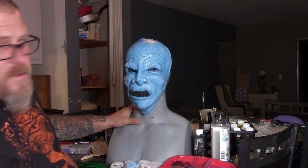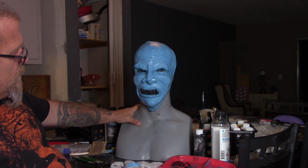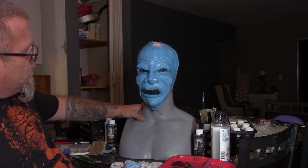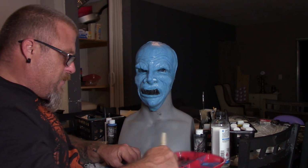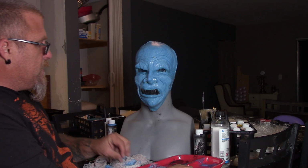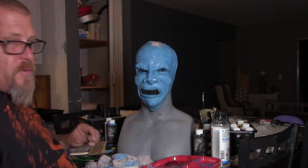All right, so we're starting to lighten up a little bit. I think I'm going to stop to give that coat a chance to dry up a little bit. And I found the stuff dries actually pretty quick too. Surprisingly, it dries pretty quick. So we're gonna go ahead and let that settle. I'm gonna come back and start laying down the white. All right, so hang tight, guys. I hope I didn't bore you.